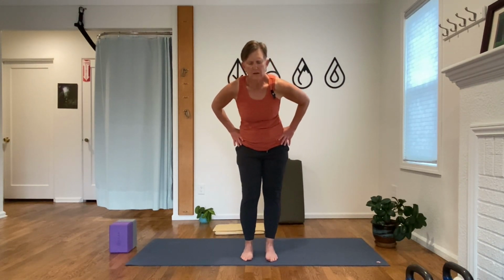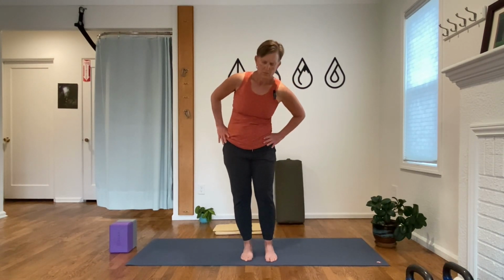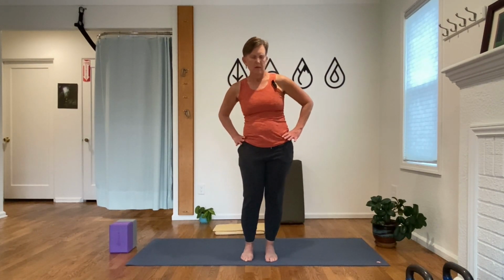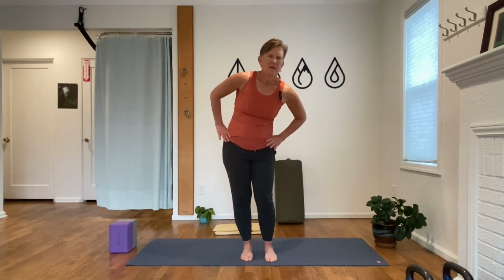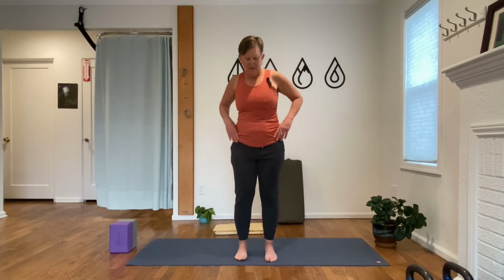Hands to the hips. Roll some hip circles, loosening up those hip joints. Hip circles in the other direction. Being as playful and mobile as feels good to you today.